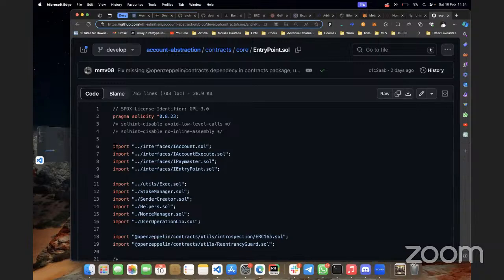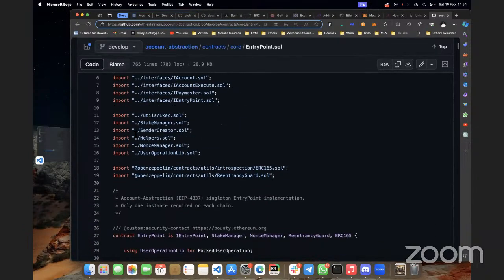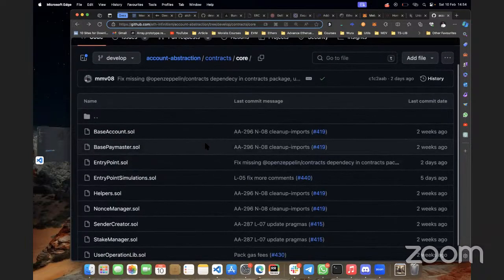But this time around, you're not sending it to a particular node. You're sending it to someone called a bundler, who will take more transactions that he has received from other persons and pack them together. Then he's not just going to call any network and say, this is a transaction. No, that would mean they would need to change the code in all these blockchains. So it's now going to a smart contract to say, this is an aggregated transaction. Help me execute it, validate it, and make sure they pay me my money. So that's what the entry point does. It's just the gateway that takes in user operations and does validation. So that's for the entry point.